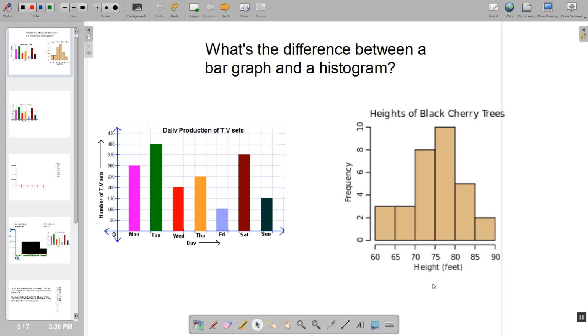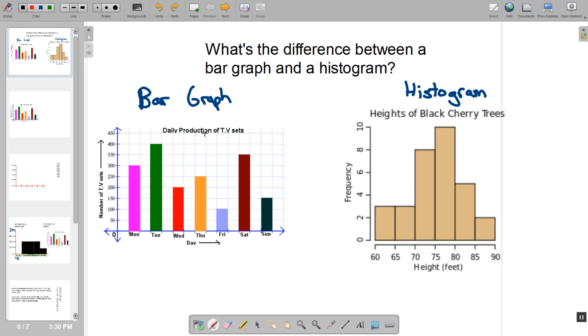This video is going to cover the difference between a bar graph and a histogram, and I put one of each on the screen here. On the left side over here, we have a bar graph. And on the right side of the screen, we have a histogram. Frequently, when they're both drawn out, a lot of times people ask, well, what's the difference? They look basically the same. And there are a few huge differences that this video is going to showcase.